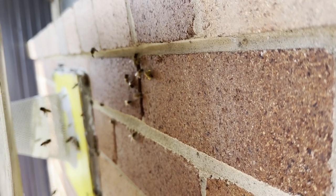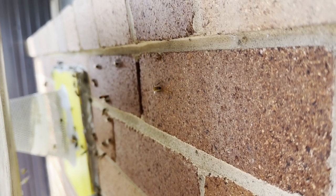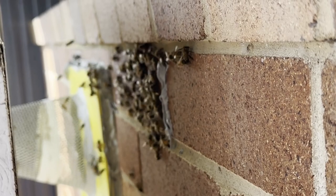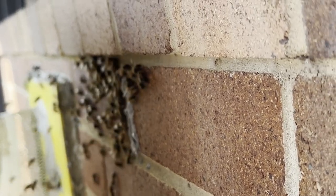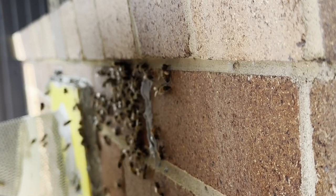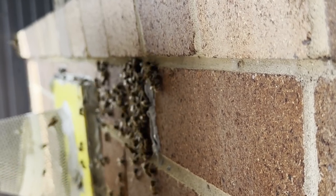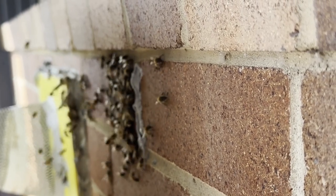They all still hang around the edge of the board where the funnel is, but I can't see that they're getting in there — they just land there and then head up and in they go. I think this might be the last time I need to sort this one out. Blocking it off has caused quite a jam-up, so that was definitely where they were getting in. I put a little bit more sealant up near the board where they kept investigating a thin bit. This has definitely caused their issue now.